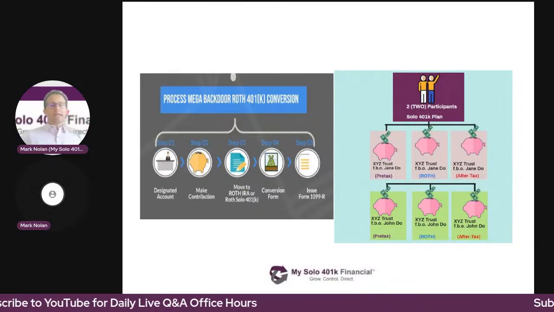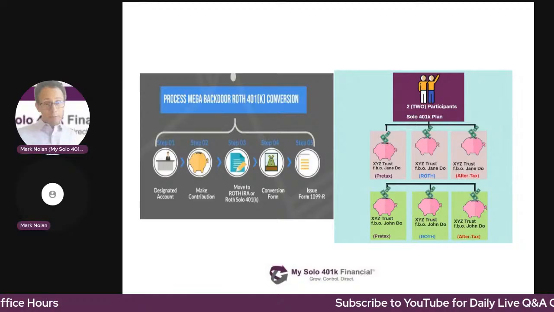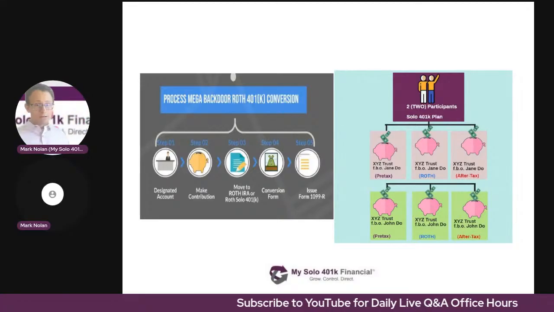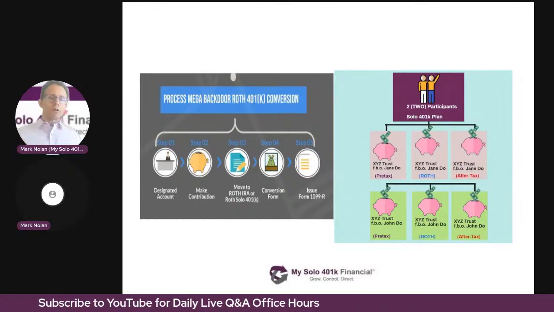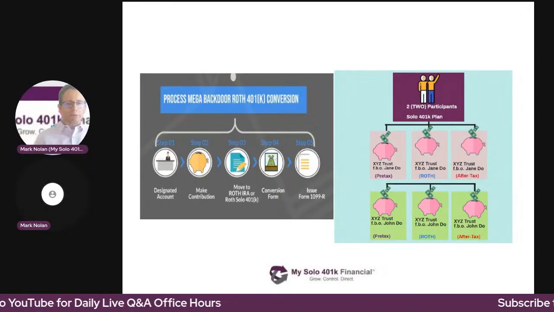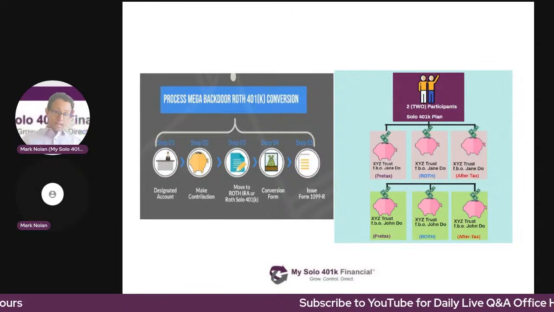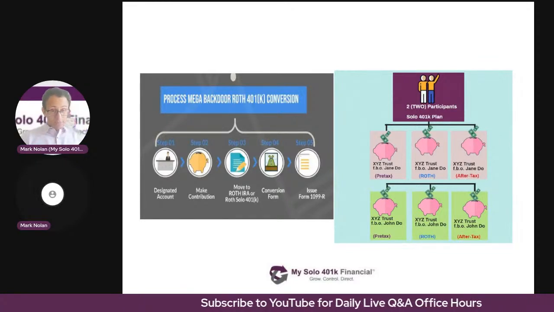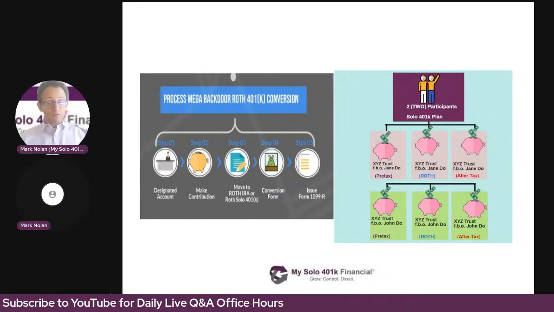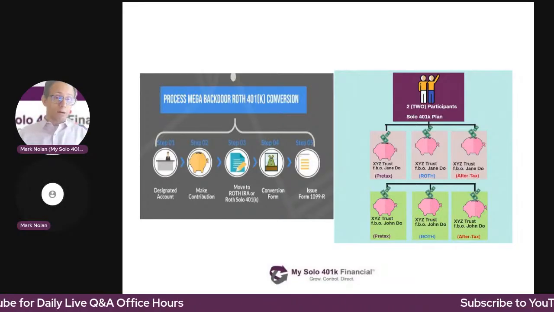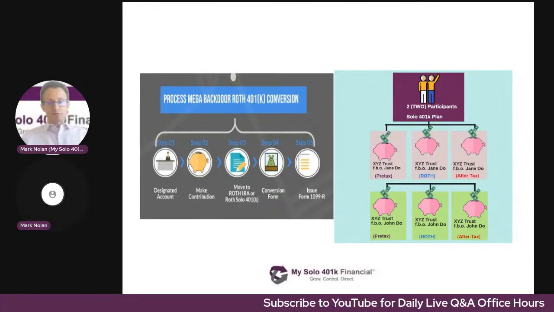This slide here takes it one step further. It's an illustration of a two-participant plan. Many of our clients are married, so they both work in the same business. So as long as they both work in the same business, it's just one plan. So just that one business would sponsor the solo 401k plan, and both spouses participate in the same plan, so they each have to have separate holding accounts. And they can each perform the Mega Backdoor Roth strategy if they want. Talk about really supercharging your retirement savings between both spouses.